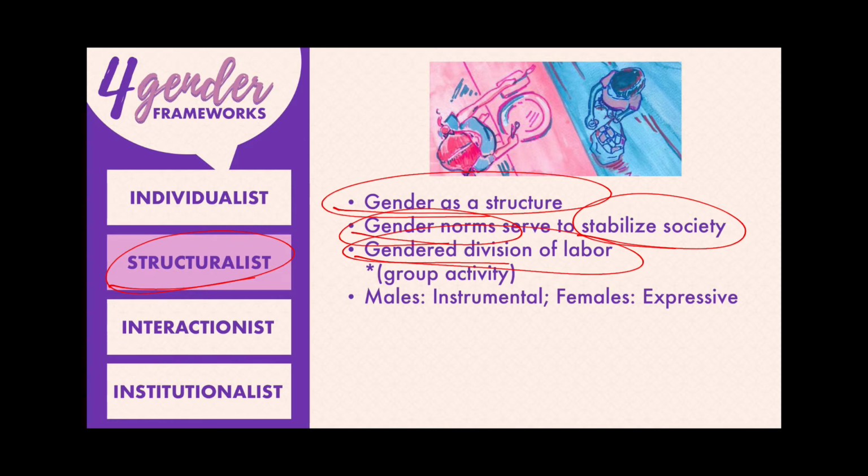And when you go to schools, the same thing happens, right? For example, when you have to rearrange the chairs, the ones who carry the chairs will be the boys. The ones assigned to make the bulletin board are the females, because that act of creativity and aesthetics is seen as something for females. And having this kind of division of labor makes the structure of schools better. It makes work faster, according to structuralists.